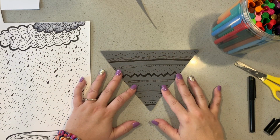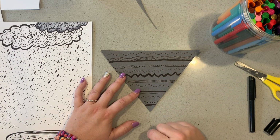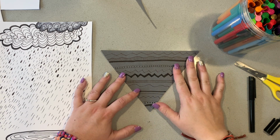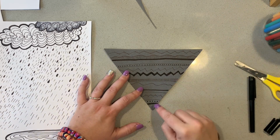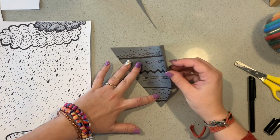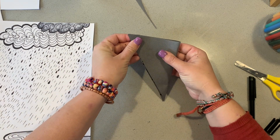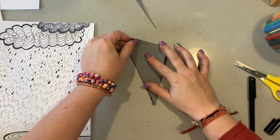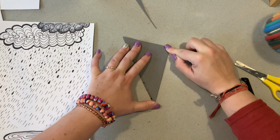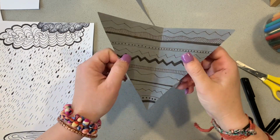We're going to turn this into something. We're going to do some folding first. So folding can be a bit tricky, but try to take your time and follow these steps. So, working with our triangle facing down, we're going to fold this in half. As best you can, try to make those points touch and have a nice strong fold right in the middle of your triangle, vertically down like that.